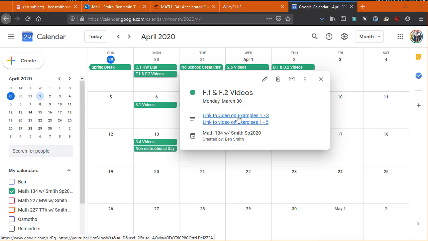For the examples, those are the ones where I'm trying to explain something. It really is important to watch those all the way through and take notes as you're doing it. Because they will go a little faster than in class, you might need to pause it sometimes so you can write things down or think about it, make sure you understand something I just said or wrote down before it goes by too fast.